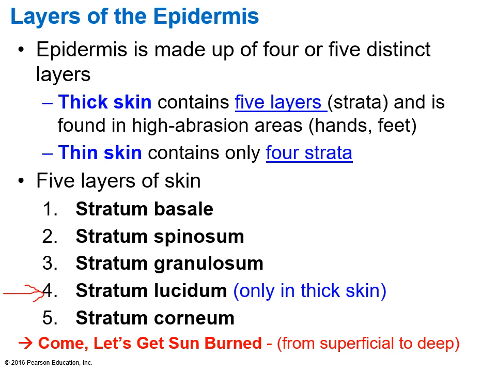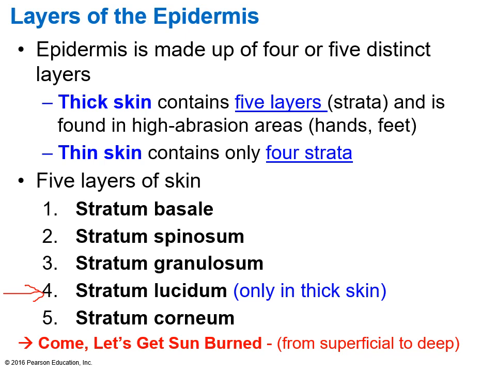So as you can see at the bottom of the PowerPoint, it says there are 5 layers of the skin. The stratum basale, this is starting from the bottom, is the first one to be encountered, followed by the stratum spinosum and the stratum granulosum. And then the stratum lucidum is only seen in thick skin, so fingertips, palms, soles of the feet. And the stratum corneum will be the most superficial, or the top layer that we're looking at. I once came along the saying that someone shared with me. They said, think of the sentence, come, let's get sunburned.